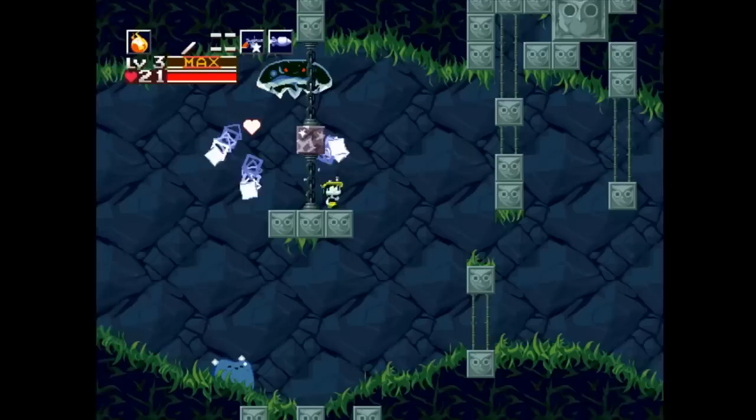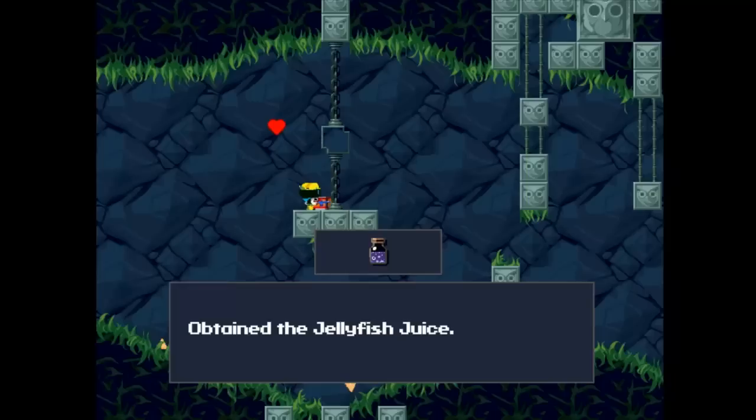Ooh! Open the treasure chest. Obtain the jelly chest juice. Ooh! Sweet! Okay.